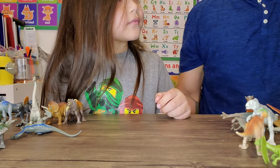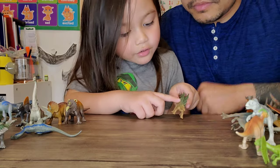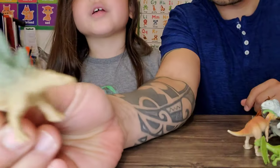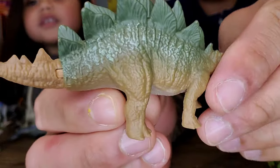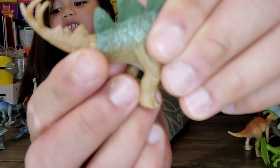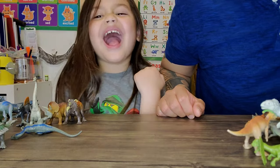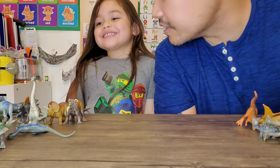What is this? A Stegosaurus, but it has a color here. Let's show it again. That's pretty cool. Look at that, guys. That looks pretty awesome. It has a color and it articulates. I think it has the tail swipe, just like the Ankylosaurus does. Yep, that is good. We have that. Oh, I think that's it for the action dinos, right, Nason?